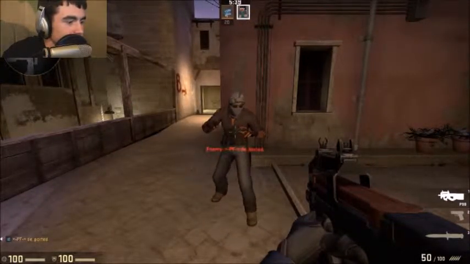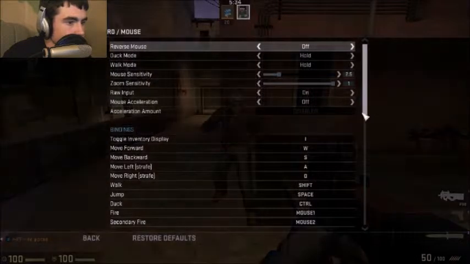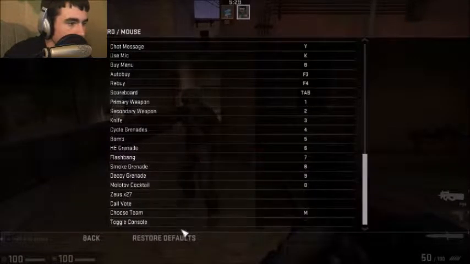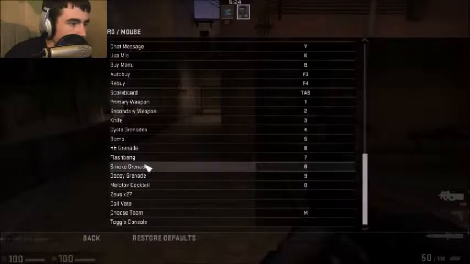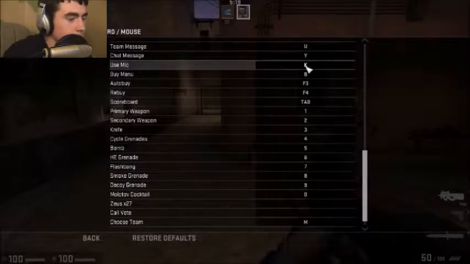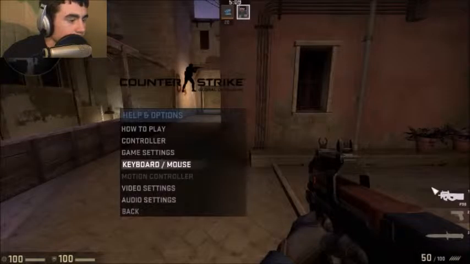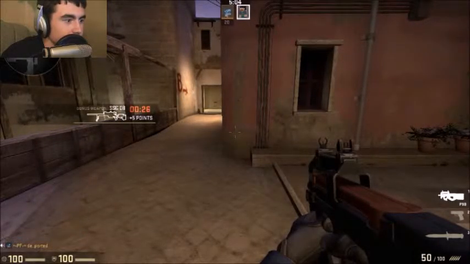Okay, so go under options and then keyboard mouse, and then you'll have to scroll down a bit to see use mic or enable voice or something like that, and then set it to whatever key you want. I have mine set to caps lock because it's easy to use in game. Yeah, it says use mic, and then you have to hold it down to talk. Did I do it? Yay!